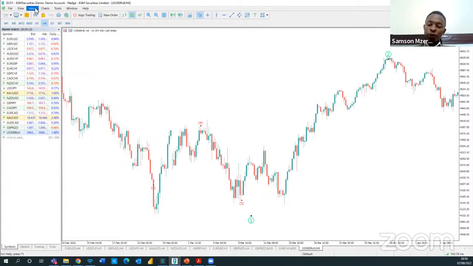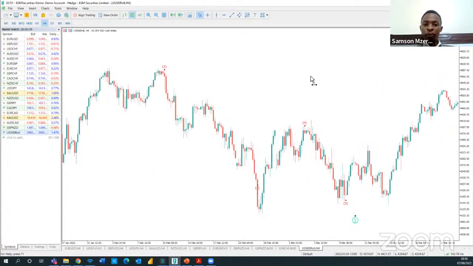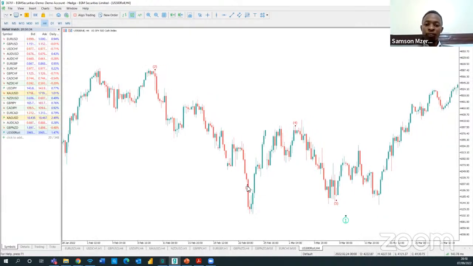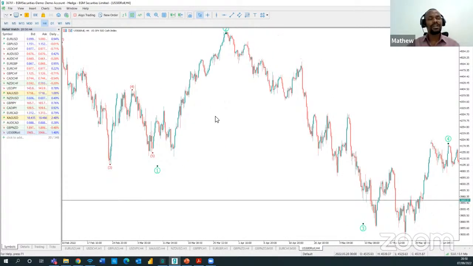Just to take a quick step back and remind our viewers that we are trying to map where we are in the bigger picture. That's why you have major waves and minor waves and waves inside waves. So there's a process to finding out which wave you're currently in before you begin to trade. Is that right, Mathew? Sure. Yeah, that's the point. So it's always going to start from the bigger picture, the bigger wave.